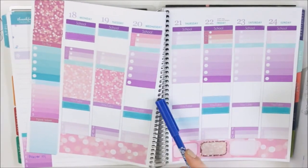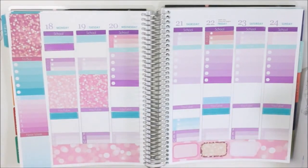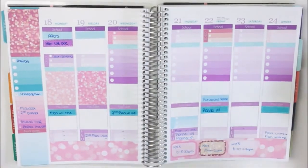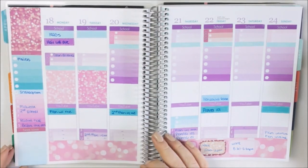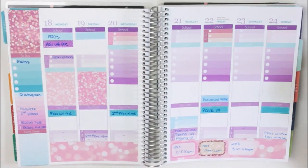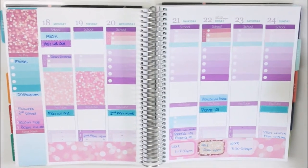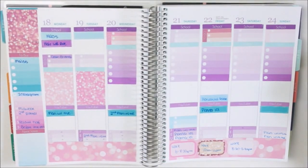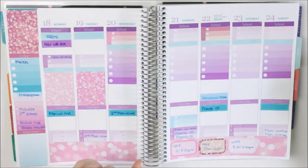Yeah, I want to use blue again — it made my writing look so neat last week and I absolutely loved it. So I'll be back to show you the finished spread. This is it with everything written in. I didn't write too much to be honest. I'm not entirely sure what next week looks like just yet, but crazily enough for my work shifts I still had to consult my other planner — I felt like I'd written them six times today and confused myself over which week I start at 10 versus 10:30.